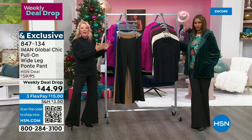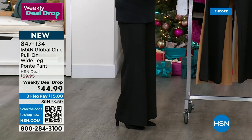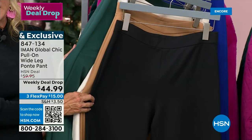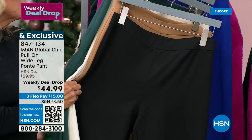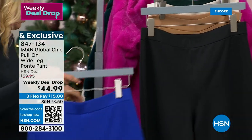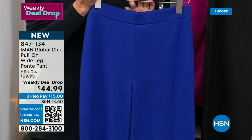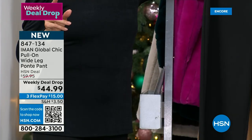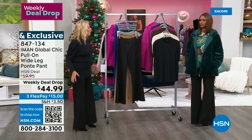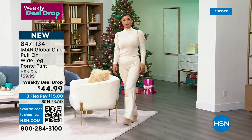The whole point is they're a palazzo-style pant, they're a wide-leg pant. I had sworn them off for years and years until I bought her design, and I love them now. They will be at a wedding this weekend. I hope you're going to try her pants tonight. These are a pull-on wide-leg ponte knit pant in a beautiful array of colors: black, camel, cream, and spruce green. These four go back to the Today Special and back to the top in the Today Special. Then Iman did a pop of color which is almost like a royal blue sapphire. We have two lengths — a petite length and an average length, extra small through 3X.